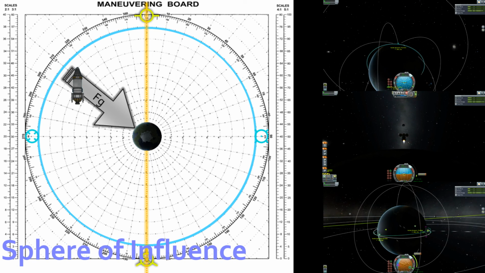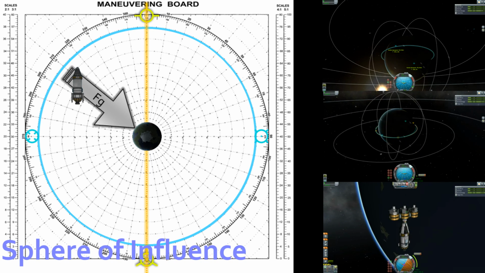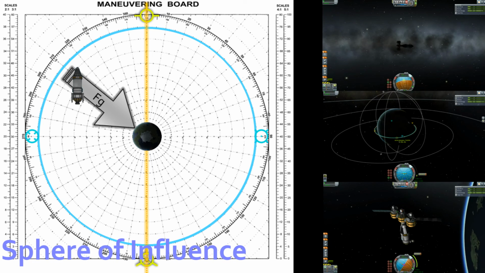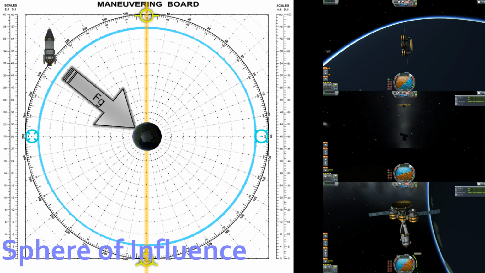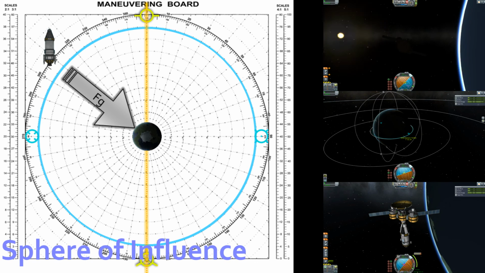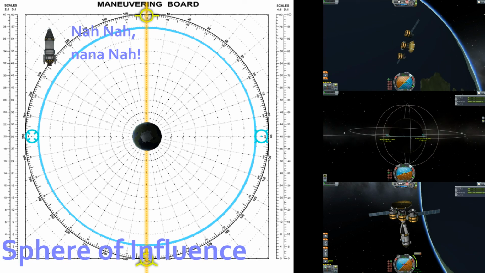The fun part about things like gravity is that it tends to be invisible, and funny enough, so are the spheres of influence around the planets in KSP. But anytime a spacecraft crosses the boundary from one SOI to another, funny things start to happen to the orbits, as the gravity of the new body takes over or lets go. This transition isn't always intuitive, and the fact that it's invisible probably doesn't help.